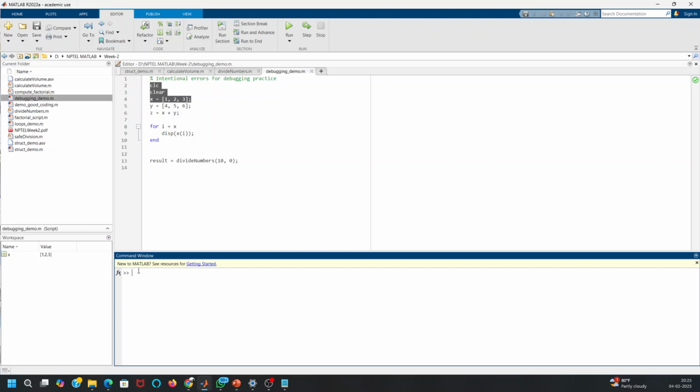So I have x. If I want to access the first element, I'll take x of 1. Okay, I'll get this. If I want to get the last element, I can use x of n.